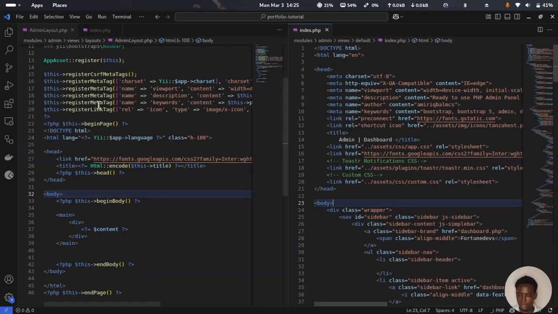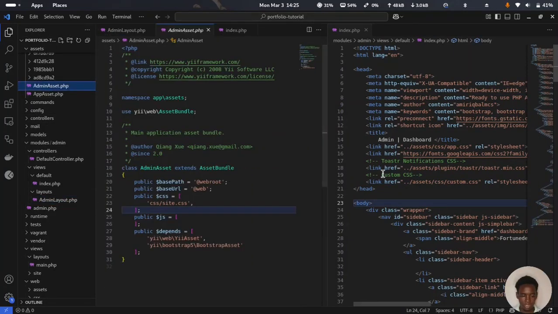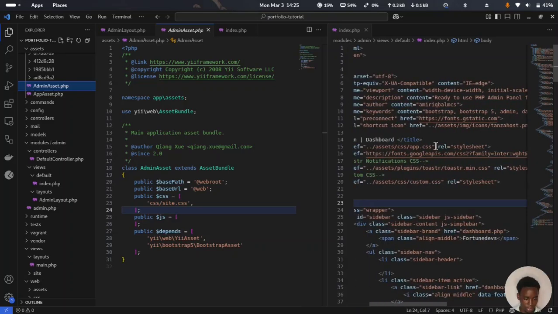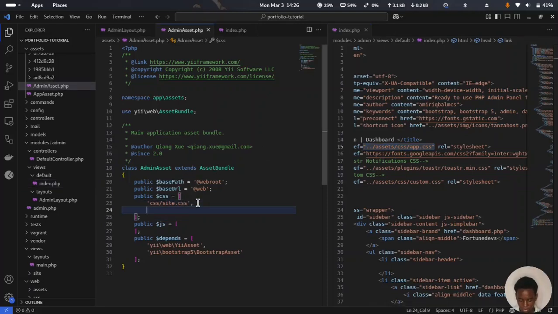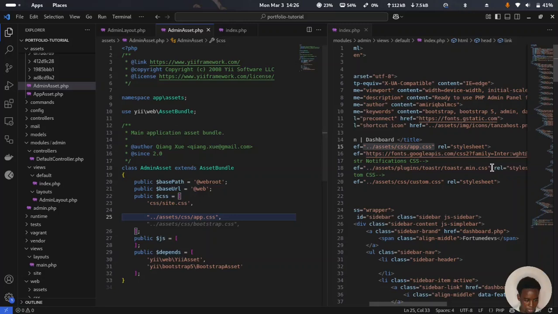Inside our app layer, our admin assets, we need to import the assets first. Now we have the CSS, grab.css, copy that one, we add it inside the CSS section, and the next one is the toaster. We are not going to use it for now.